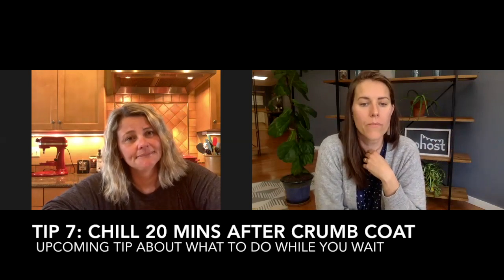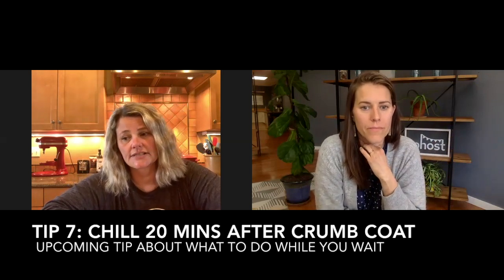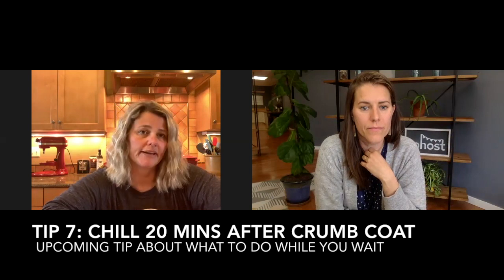Okay. When I'm doing the crumb coat, it's like your saving grace. Yeah. And that's your stabilizer, and that will build, that's your concrete. And then you can basically do almost anything once you have your crumb coat on. And are you freezing the crumb coat on, or are you... I just stick it in the fridge for about 20 minutes. Okay, great. And then you just have your colors and assemble, and it can go pretty quick.